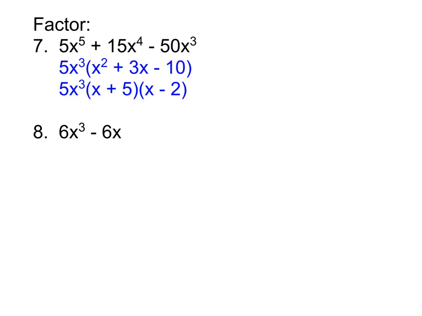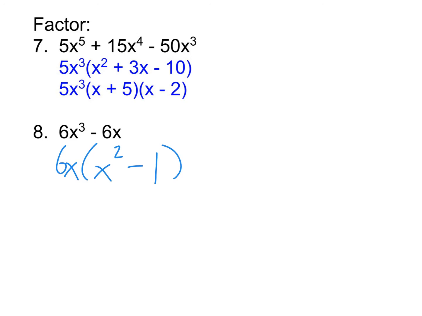All right, so for number 8, I look to see what can I divide both terms by. In this case, I see a 6 in both terms, and I see an x in both terms, so I'm going to pull out a 6x. The first term then, 6 divided by 6 is 1, x cubed divided by x is x squared. So that's all that's left in that first term. Minus, always got the minus there, then 6x divided by 6x is 1. Now, notice it's 1, not 0. So because it's 1, I still have to put that number in there. A lot of people tend to forget to put in the minus 1.